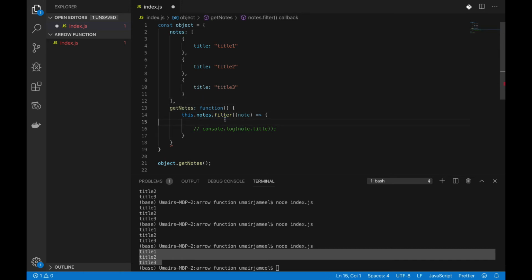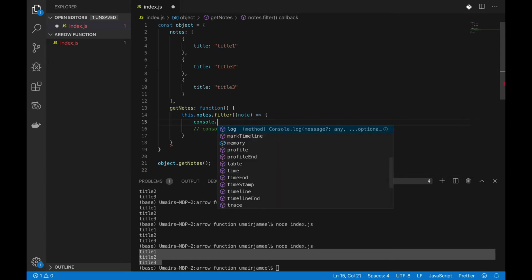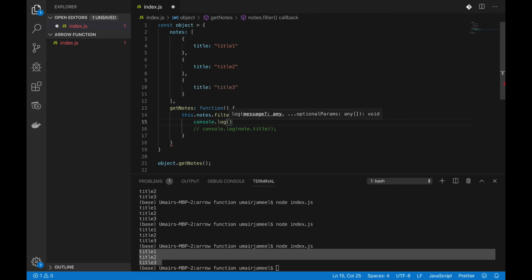Filter function have its own scope, have its own context. So let's say if I want to write this.nodes, okay, so what it should print now.